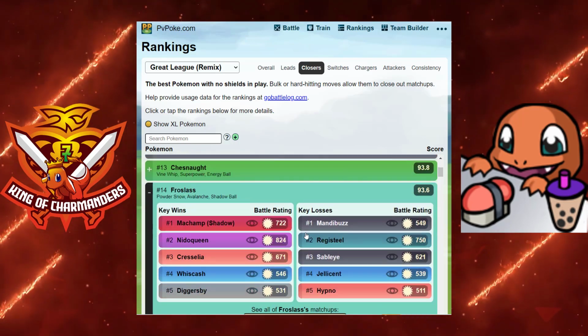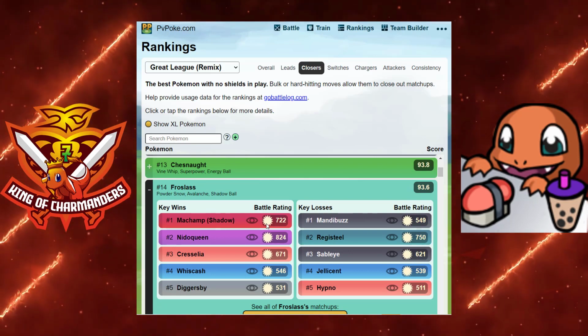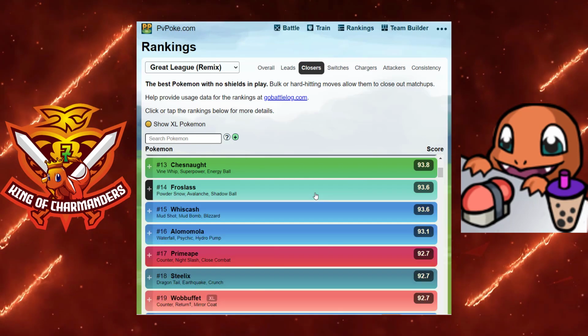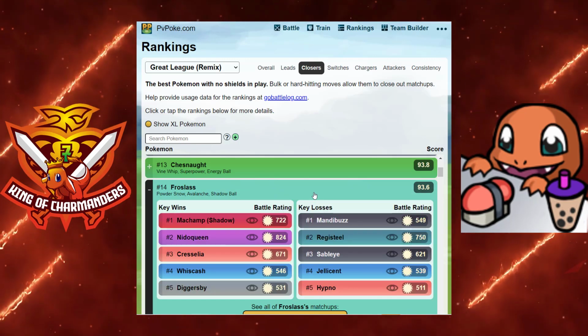Froslass is really good for this cup, just because Dark is still allowed, and Dark, especially Sableye running around, is still very, very strong. Froslass can be very powerful in this cup, but it doesn't rate as high just because there's a lot of things in this cup that can counter it.